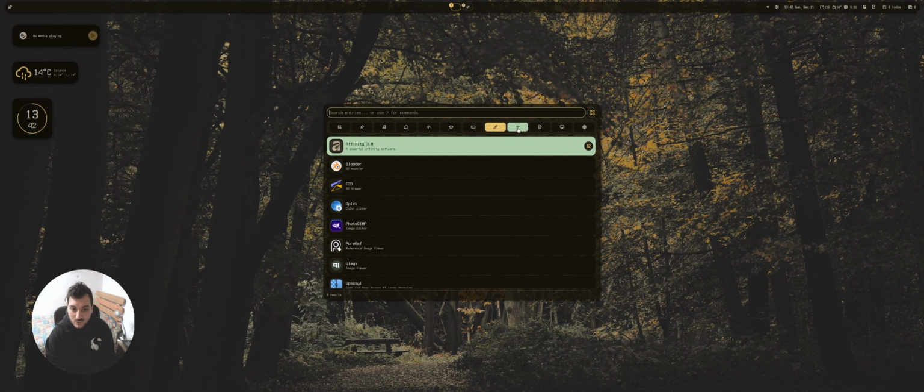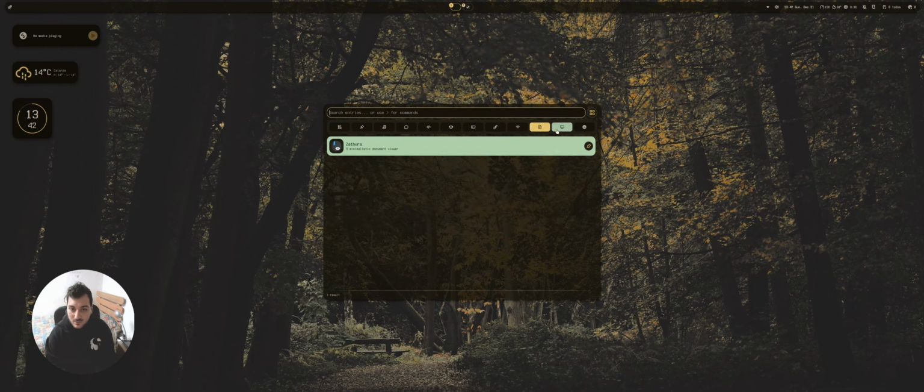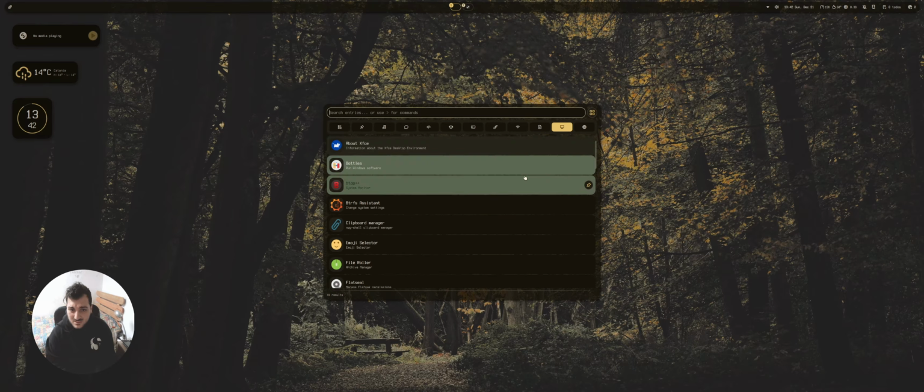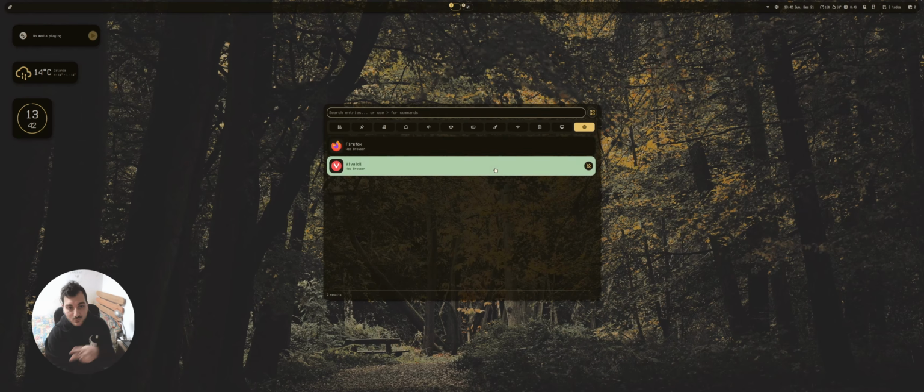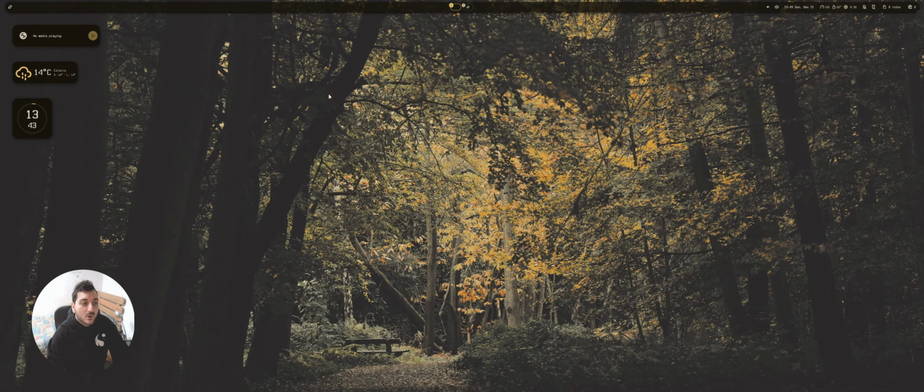I need to put it in graphics, but whatever. Network, office, system. For office, I only have Zotero, and for system I have this, nothing special. For network I have two browsers because I want to switch to Vivaldi in case Firefox doesn't work out properly. And that's all, this is my system.